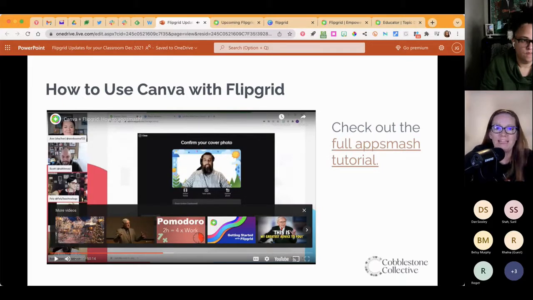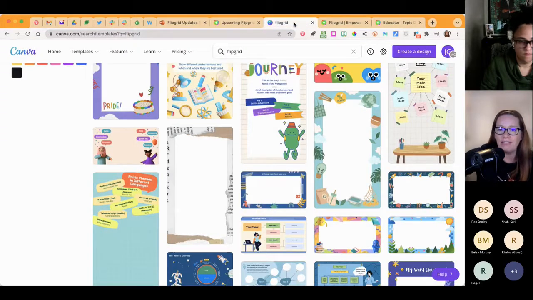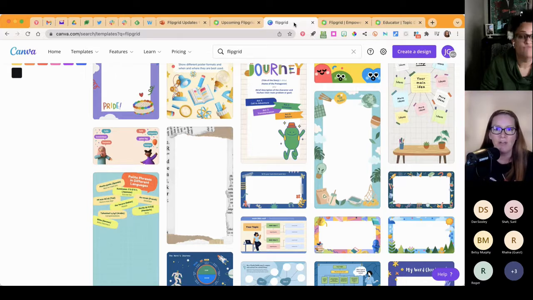But everything in Canva is so easy to adapt to your own needs. You can change colors really easily. You can add elements. You can take elements away. And I'm always amazed at what students do. For me, I call Canva the design tool for the non-designer. Right? I love the look of these, but I can't think of them from scratch. But when given that little bit, and then to be able to compare and be like, oh, I can add this, I can add this. And the more I use it, the better I become.